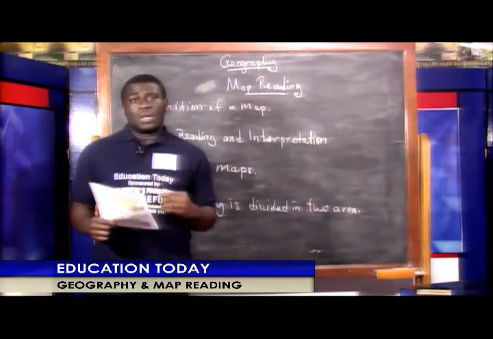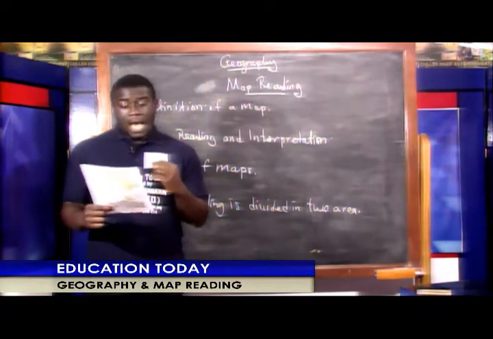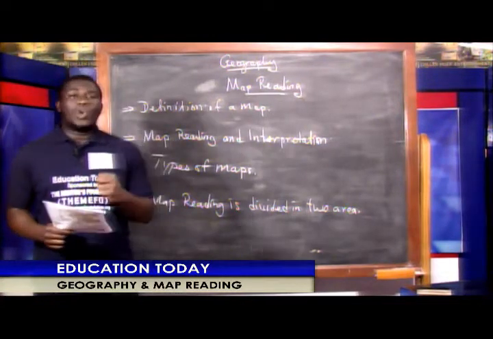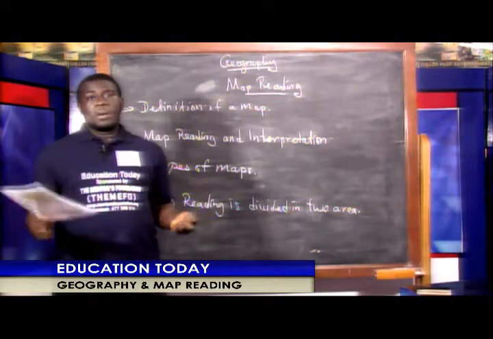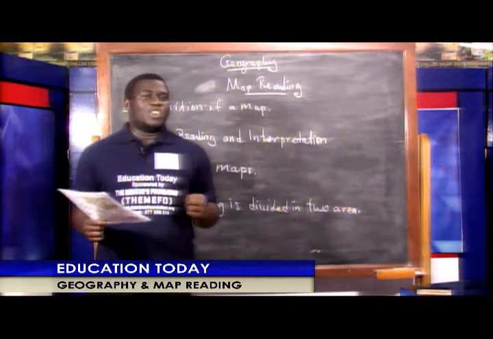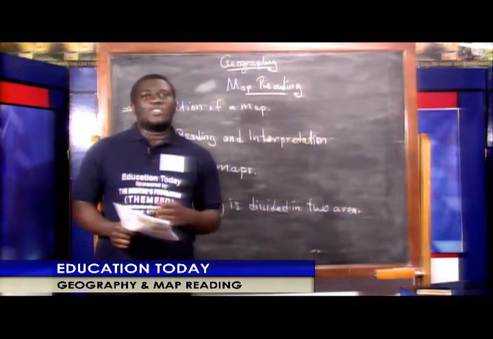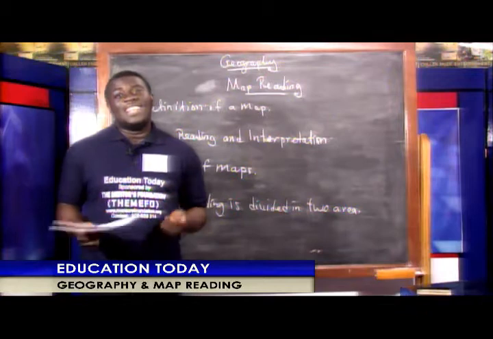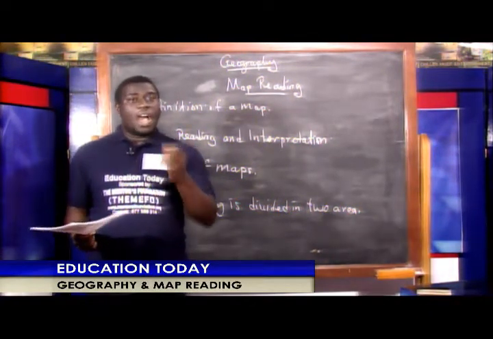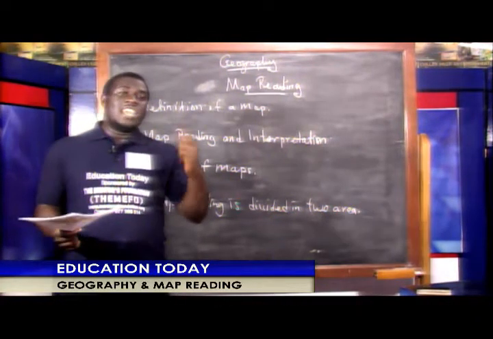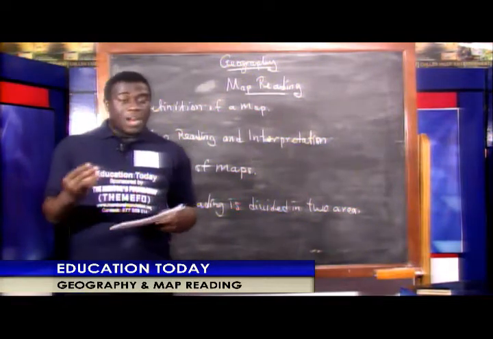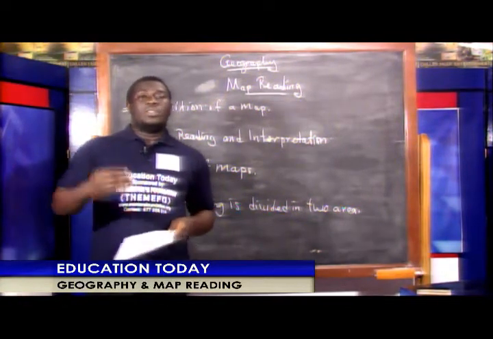But we're going to look at what are the types of map. The very first type of map we want to look at is topographic map. That's the most common map you come across with many brown lines drawn on it. The brown lines are called contours, and we simply define contours as lines drawn on a map running from different directions, having the same height or linking areas of the same height. That is contours. Topographic map analysis simply shows relief of an area.